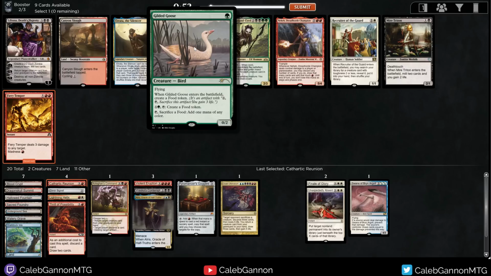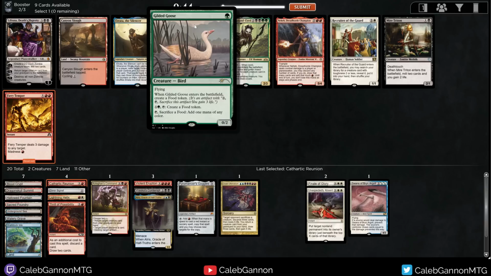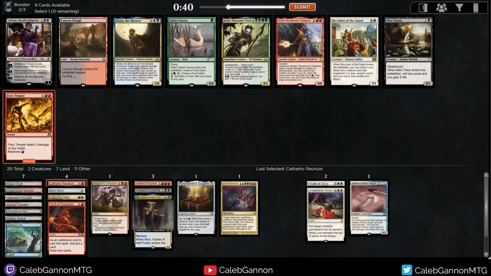Fiery Temper, Liliana, Canyon Slough, Gilded Goose. Aw. You know, I wasn't a fan of the alternate arts at first, but a lot of them are quite adorable, so I'm more okay with it. The biggest issue I have with this card is it doesn't really look like a Magic card. It just looks like a picture of a goose. Not that saying the picture of the goose is bad, but it just doesn't look like a Magic card.